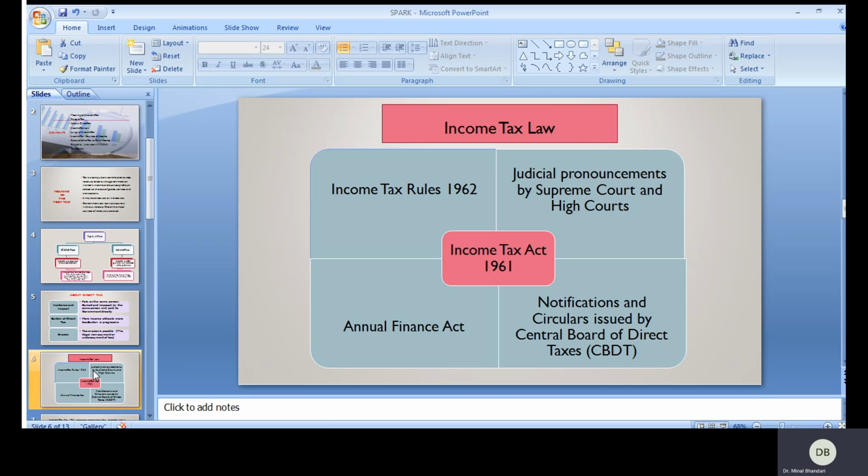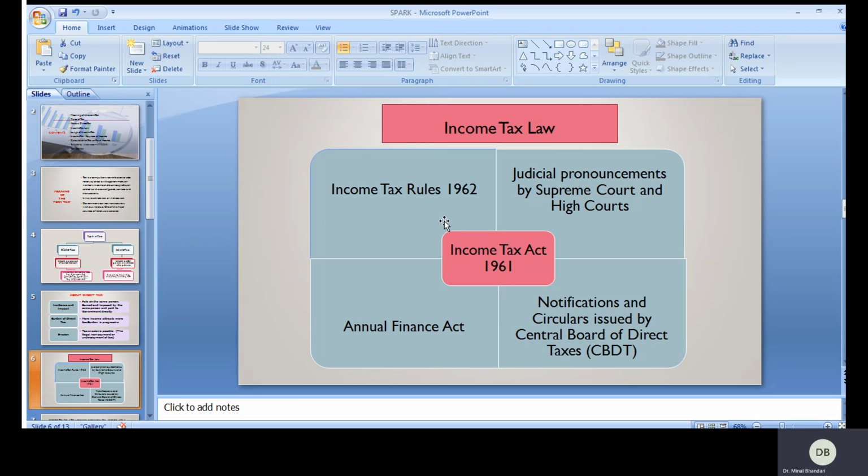So income tax law takes care of all those income tax provisions, rules, regulations and amendments every year. It is the combination of all the provisions relating to these five different segments. First one, the Income Tax Act 1961. This Act includes so many provisions regarding different concepts which come under income tax, regarding chargeability of income tax.